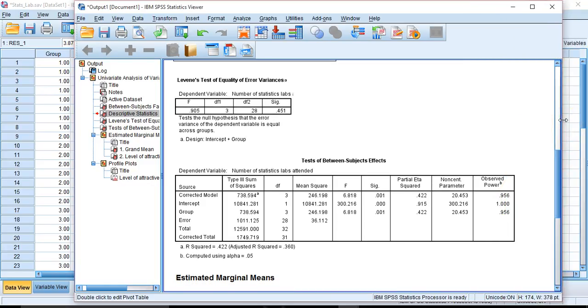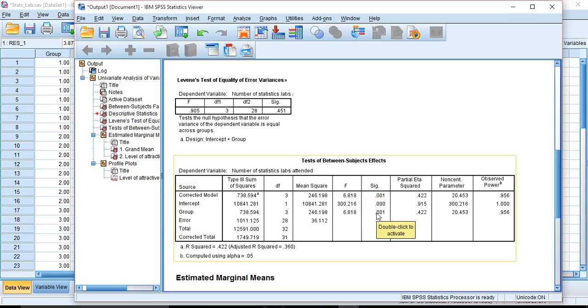Now to the heart of our test. We did these by hand in our previous class, and now we're going to take a look at what comes out of SPSS. I could quickly show you a couple of the critical elements. We have significance, and we have our F. Notice that the corrected model F value and the group F value are both 6.8 with a significance of 0.001.